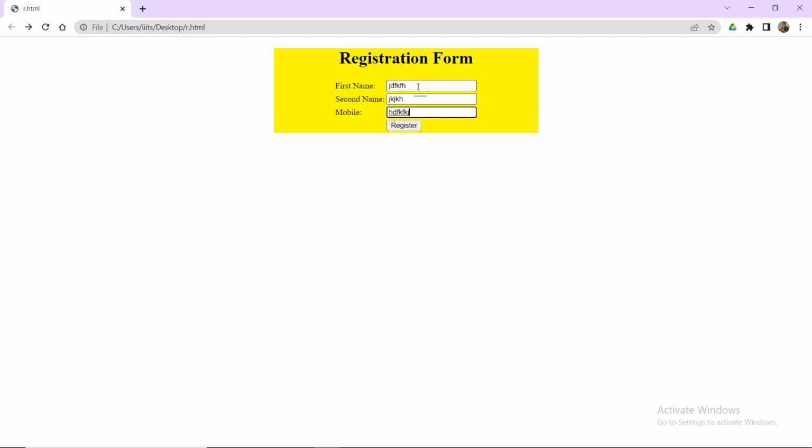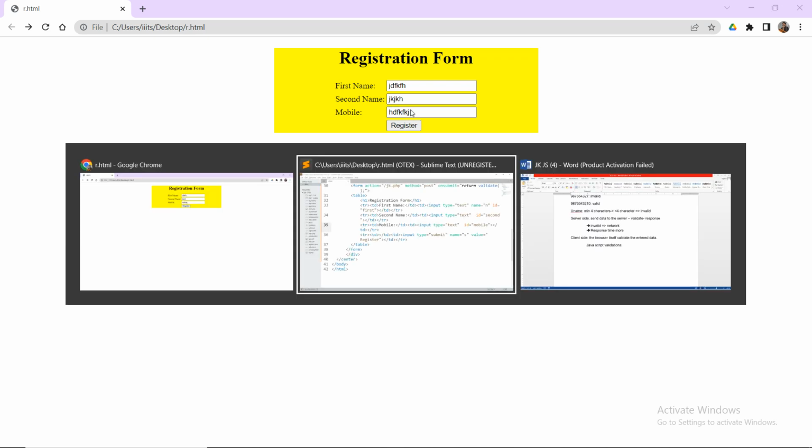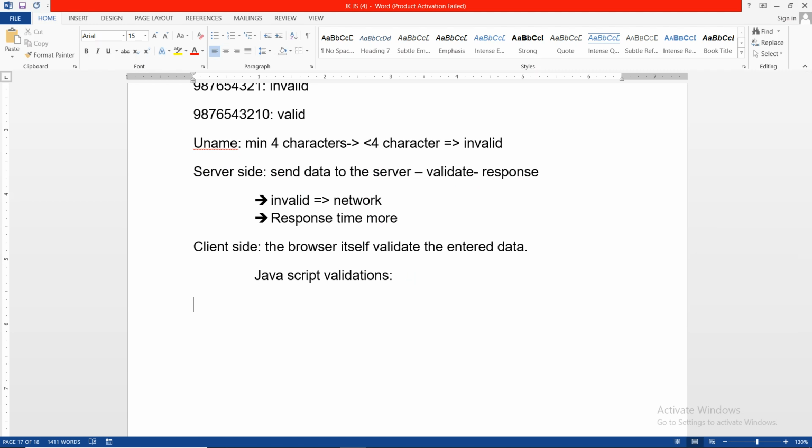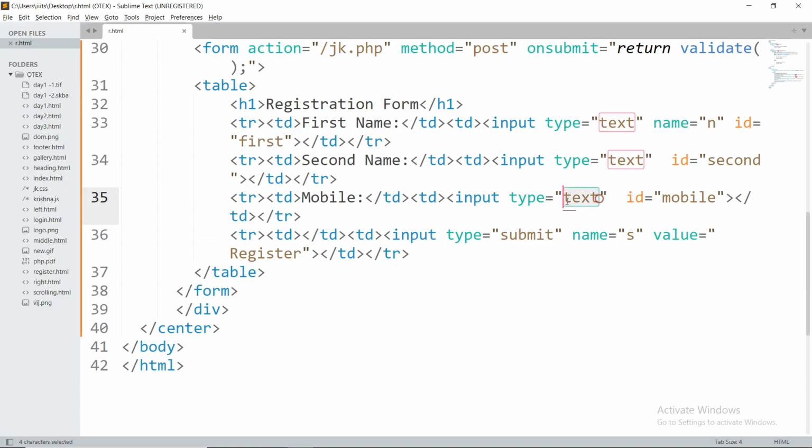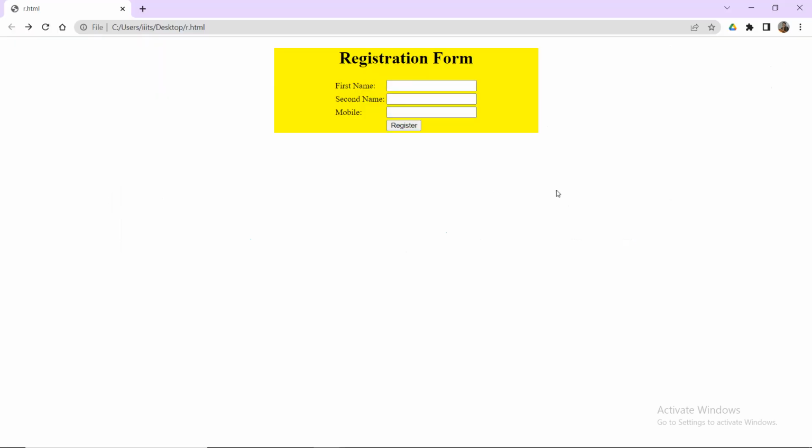For example, if you are using input type equal to text, when the user submits data, you will get the text data. How are we going to check whether the entered data is text or not? We have a method called isNaN, which is meant to check whether the given value is a number or not, is not a number. So you can use that. Instead of that, I will go for an HTML5 element, that is input type equal to number. It is going to directly accept only numbers. Even though I am trying to type text, it won't accept. It will always accept only the mobile number.